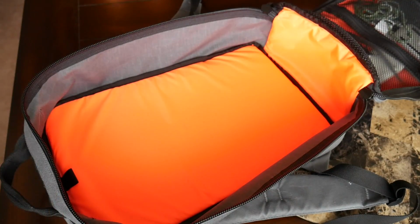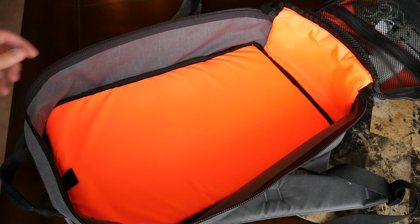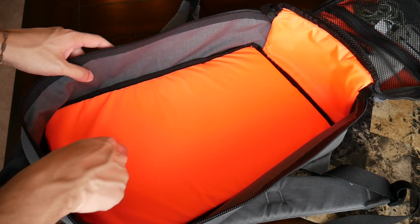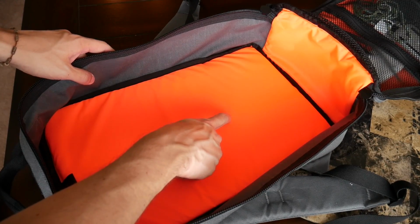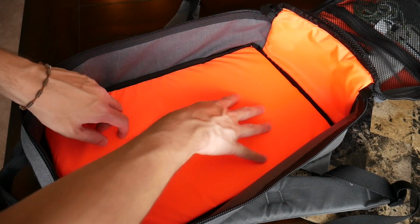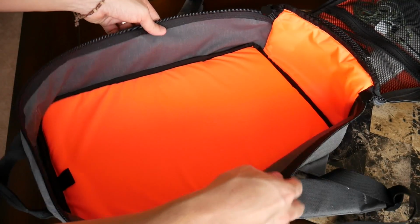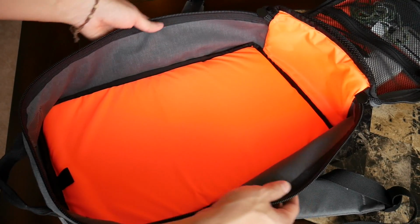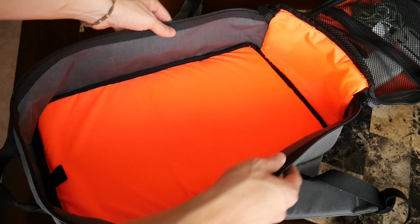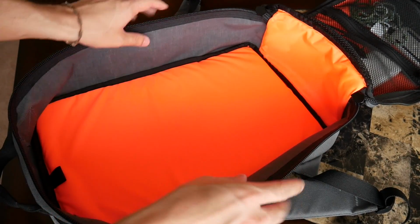And so as I mentioned, the compartment itself is just really simple. So just a nice big open space. I love that it lets me configure everything how I want to. If I even wanted to use this for a quick trip, this is kind of an ideal layout for using packing cubes or something like that. And so the bottom of the bag has got this nice little padding, and the compartment itself also has the same orange lining that the other pockets had to help make it a little bit easier to see everything that's in the bag. So that's a really nice touch there.